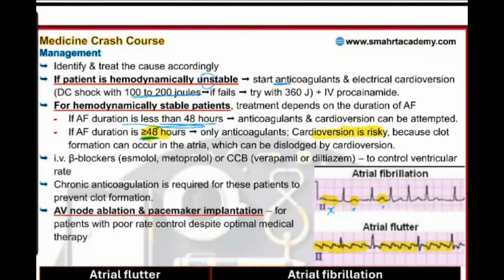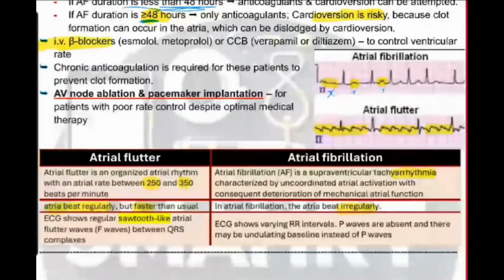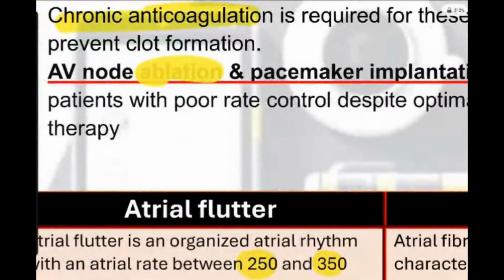Okay. So in AFib, unstable or stable, stable less than 48 hours, in all these cases use shock. Shock, then anticoagulants. Then later, to control the rate, give beta blockers, or chronic anticoagulation also can be done. And you can do ablation. Ablation procedures, to know the cause. If the cause is due to an extra node, you do ablation. You destroy that node so that proper conduction occurs.